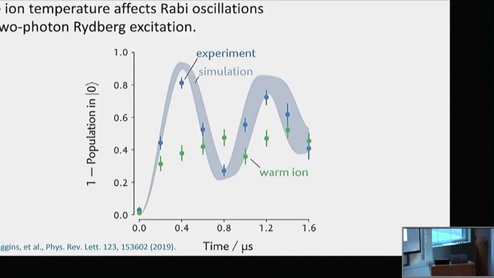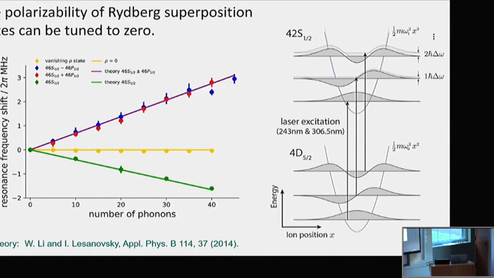But if you now go to the microwave dressed Rydberg states, these are the levels that we use in the two-ion entanglement operations, and this is the S level, so just S, or S plus P, or S minus P. You see the polarizability actually goes in the other direction. If you tune your microwave accordingly, you can reach a polarizability of your Rydberg state that is almost zero. Of course, then you don't have the perfect S plus P superposition and the maximum interaction anymore, but it's still something like 50% of the interaction. So you can go to zero polarizability.